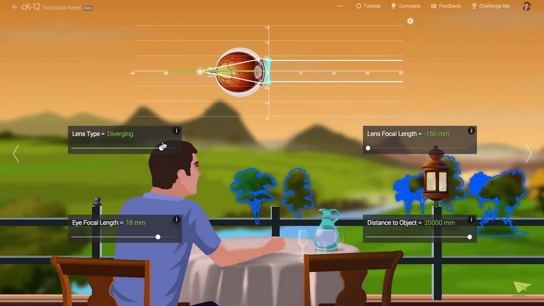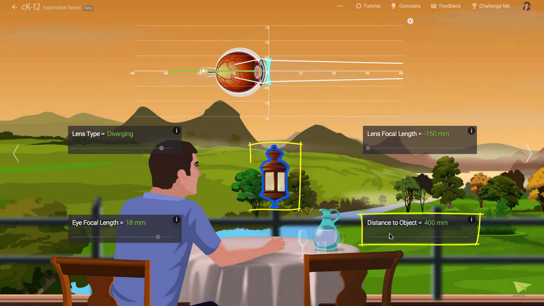You can also put objects at different distances. If we choose an object that is much closer than the trees, the rays are not initially quite so parallel when they enter the lens. This means more deflection is required in order to focus them, and a different kind of lens system is needed.